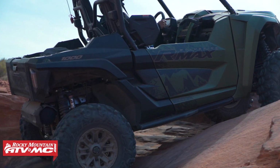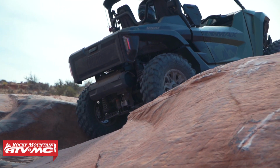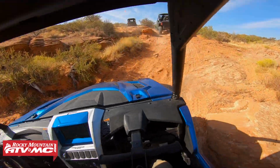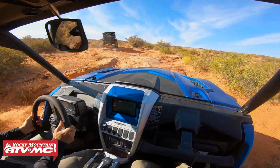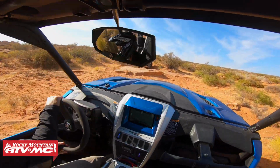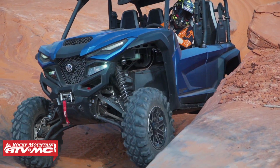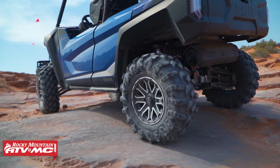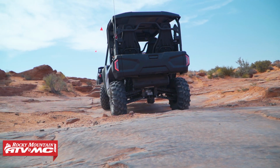So you still want to put it in low. They're still going to tell you to put this thing in low if you are doing this type of riding. But if you are out there cruising and there's a section of terrain where maybe you don't want to have to stop and go switch it into low, but it is going to be steep and slow, you can leave it in high, but you don't have to stress about burning up your belt. So that's pretty cool. I like that because you're not thinking about it too much, and if you do forget to put it in low, you're not going to have a burned-up belt stuck on the side of the trail.